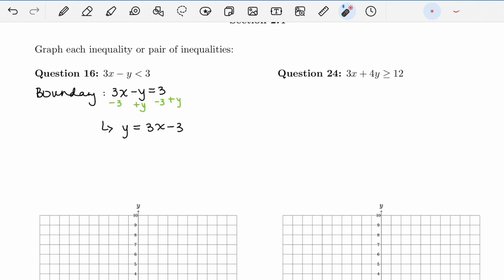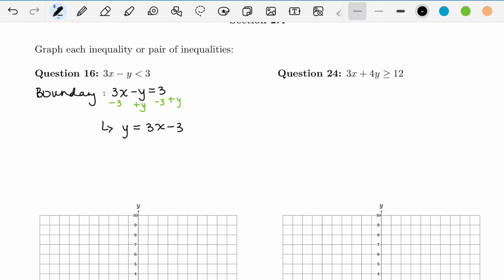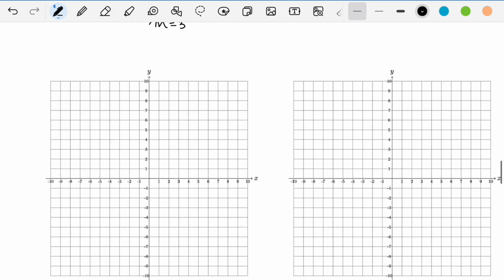Okay. Now, we can easily see here that our y-intercept is going to be 0, negative 3, and then our m is going to be positive 3. So we're going to use this to graph this line. This is going to be our y-intercept here, and then to plot several other points, we're going to go up 3 over 1. And continue this process here, just like we did on the graphing example in section 2.2 at the beginning of this video.